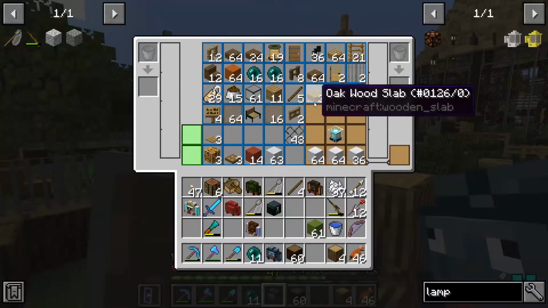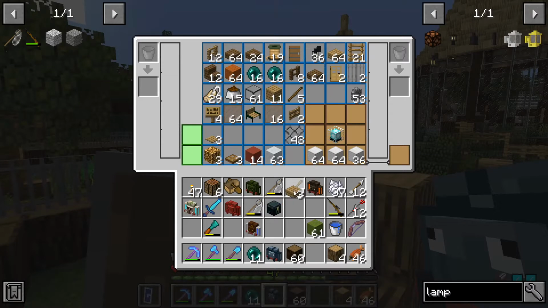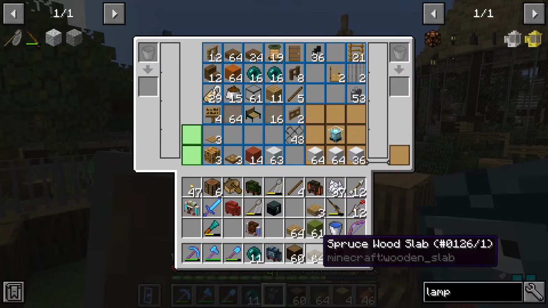All right, squid backpack? Yeah, well, there's three. Oh, no, I have some more. I have a stack right there. There we go. Okay, I have plenty. All right, should actually do just fine.